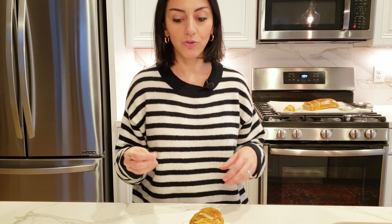And of course, your pastry dough cannot be super warm. Mine got super warm because it has a lot of butter in the dough. It was just really difficult to roll it. So keep it cool in the fridge. Take it out before you roll it. Let it sit maybe 2 minutes or so, and then it's gonna be totally fine to roll it and then bake it.